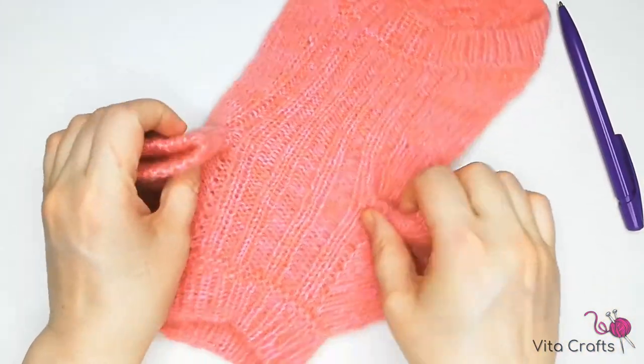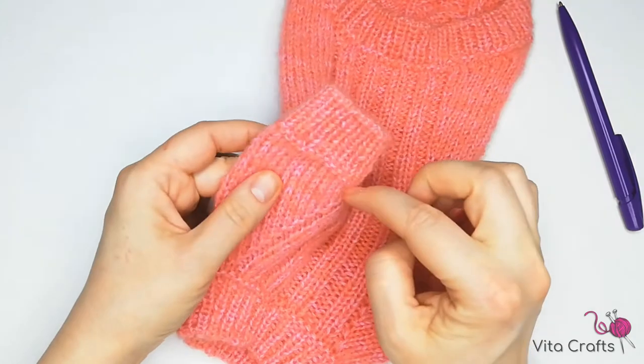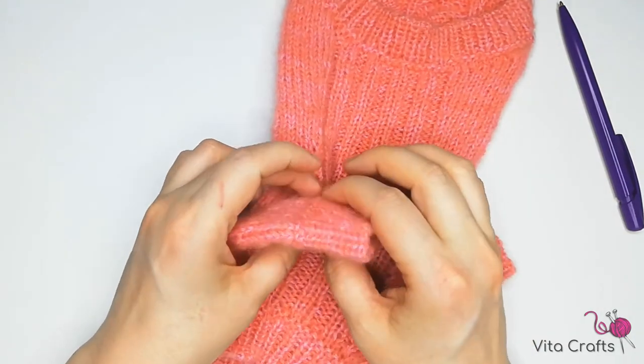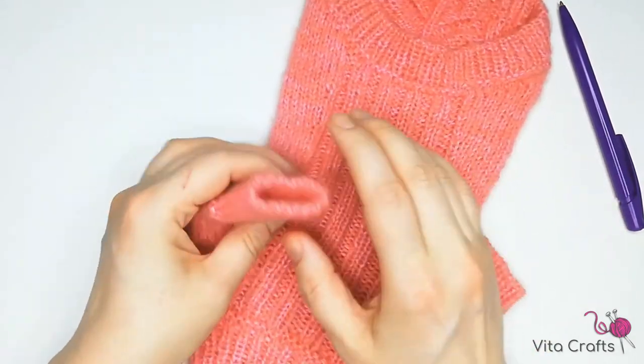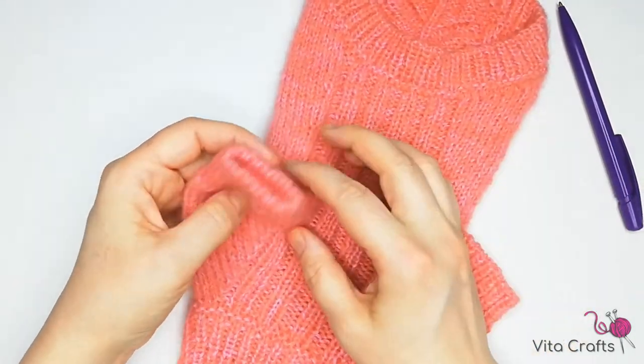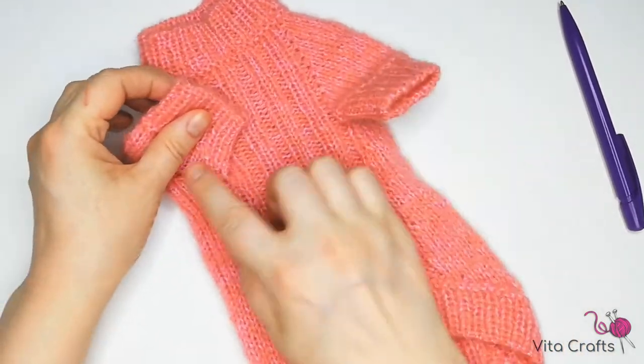After that, you will separate your sleeves. You will put them on another little piece of yarn, as I used to do. And you will continue working in rounds.